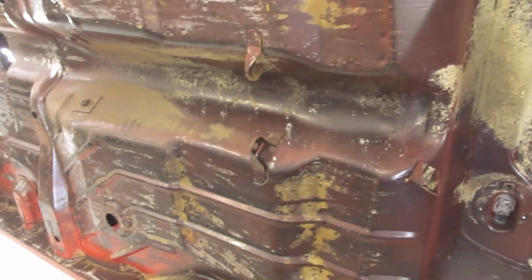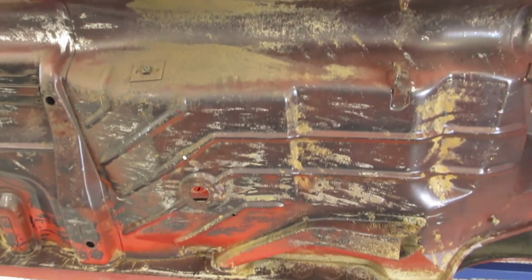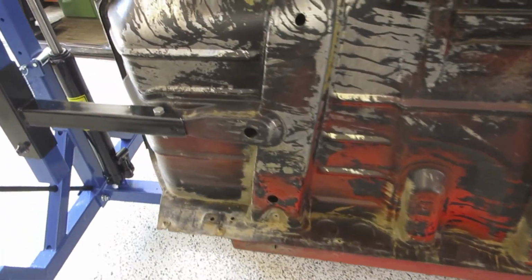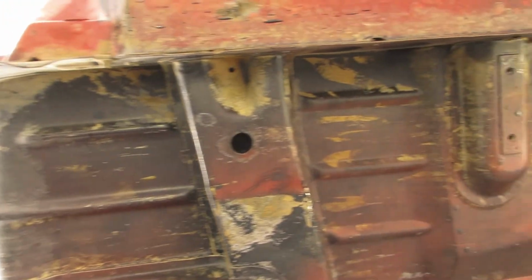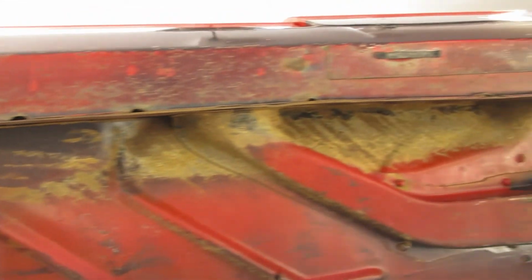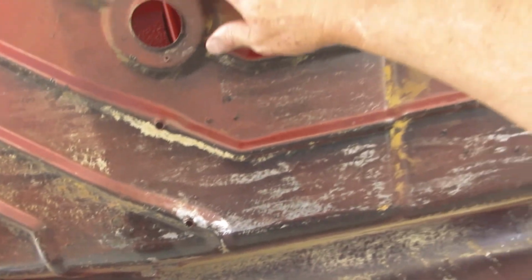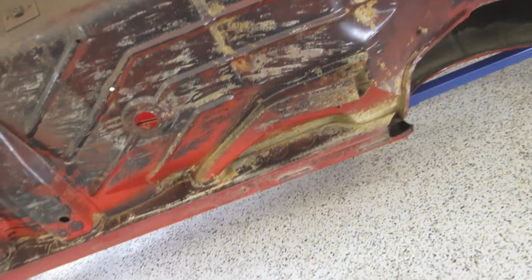And for those people that didn't look at the first or second video, just to explain why it's so clean under here, it was up on a hoist in a truck wash, and I got them to give it a good going over with the truck wash, and then they acided the stuff and they got pretty well everything off the underfloor. So everything's looking really good. The sills are also great. Nothing in the sills at all. And the floor, well, that may or may not go back to bare metal because there's no real need to. It's still got the original brown paint with the red overspray. So that's all the original floor without any holes in it.